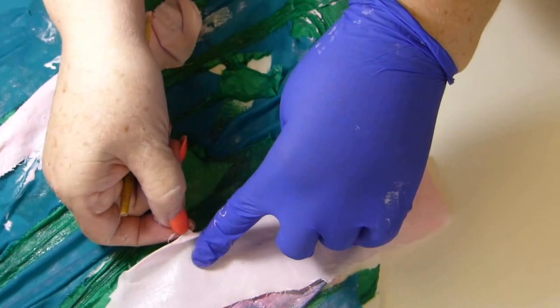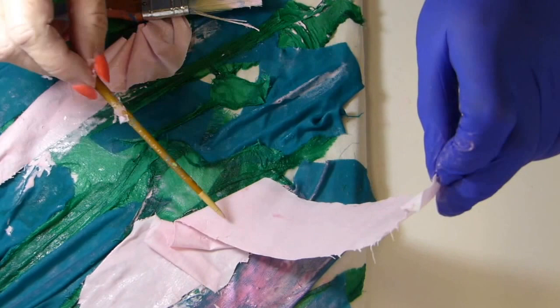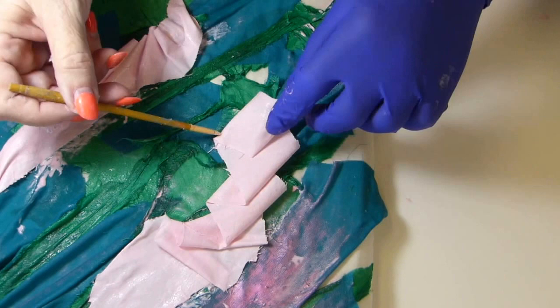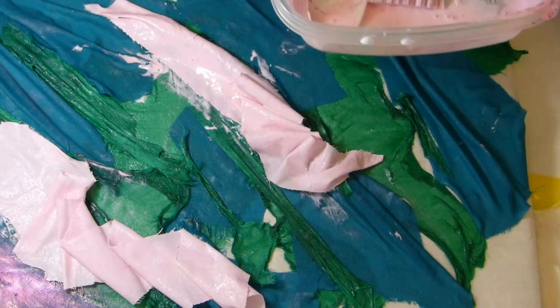I switched to the handle of an old paintbrush that had lost its bristles and ferrule. I'm using that instead of the stirring stick — the stirring stick was a little too pliable to manipulate the way I wanted. Just folding back and forth in kind of accordion fashion, and I'm going to roll backwards on this one. I'll make a couple of attempts until I get what I want. That looks better — lift it up a little so it has those textures in it. I'm enjoying playing with this.